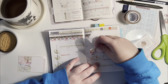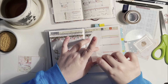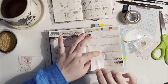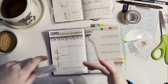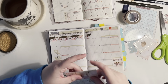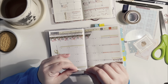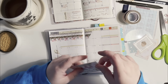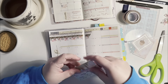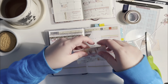It's too tall. I will notice that after I go to put it down, and this sticker paper does not lend itself to being removed from Tomoe River paper all that easily. So it does cause me a bit of a problem. So I decided to just cut it short. I'm eyeballing it. It would probably be more beneficial if I actually measured, but I don't take it that seriously.